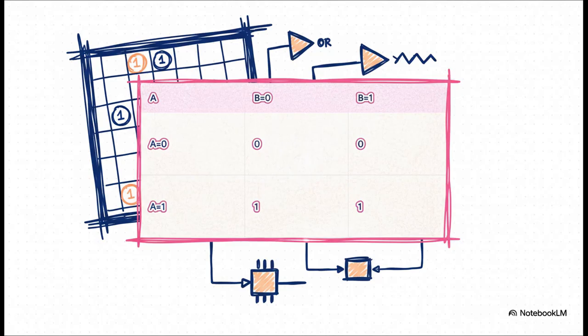Let's just walk through a quick example. So here we have 2 ones right next to each other. Now, notice that inside this circle, the variable a stays the same. It's always a 1. But look at b. It goes from a 0 to a 1. And because it changes, it's actually not essential for this outcome, so we can just get rid of it. The entire equation simplifies all the way down to just y equals a.